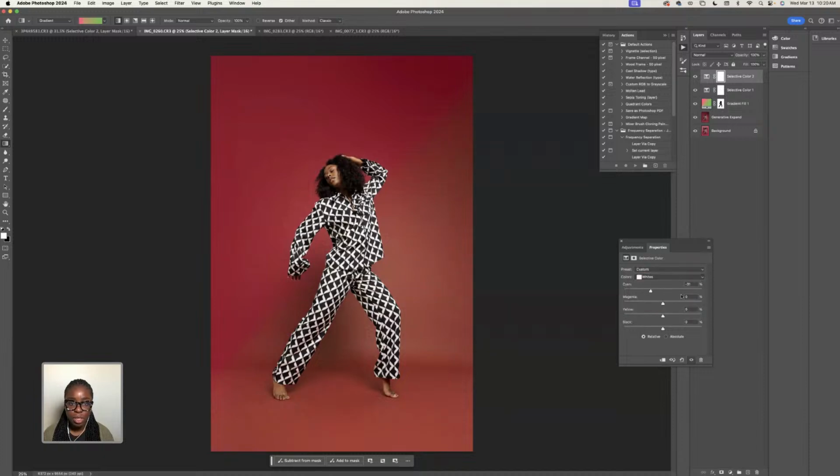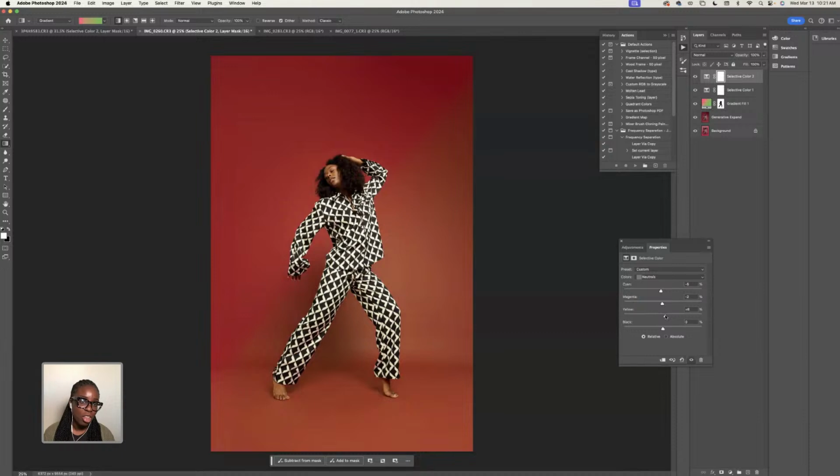could tone my whites, which the only whites that there really are in this photo are the whites in her outfit. Shout out to H&M. I went to H&M to pick up the outfit, and I think it really paired nicely with this backdrop. So I could play around with that, add some neutrals to see what that does with the overall toning. I want to be careful.